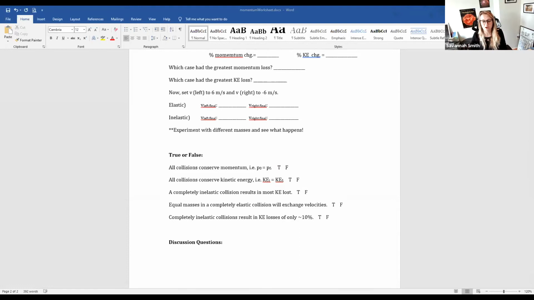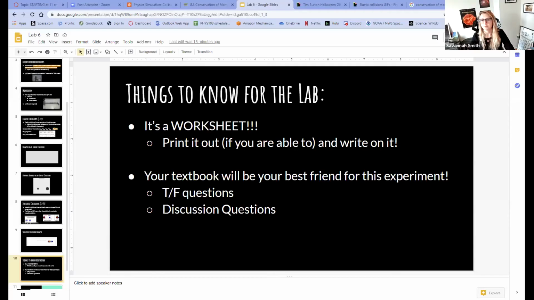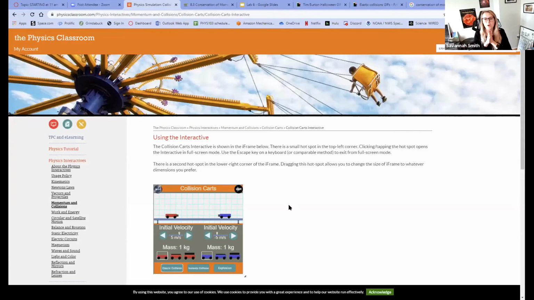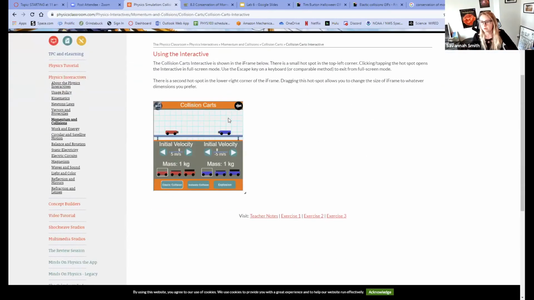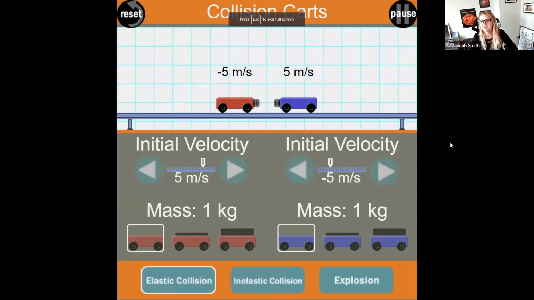So we're actually not done yet. We are going to go look at the actual simulation. When you click on the link, which will be in the worksheet, I will also include the link on the lab description page, so you don't have to shift click or whatever. You could just go right to that link. So this is the page you'll come to. Here it is. Okay, cool.